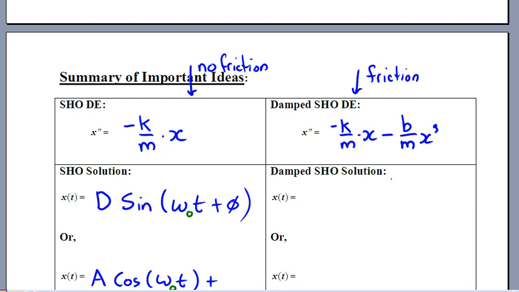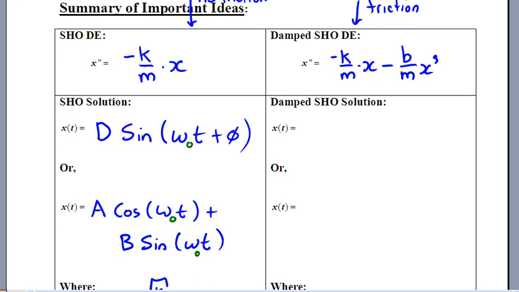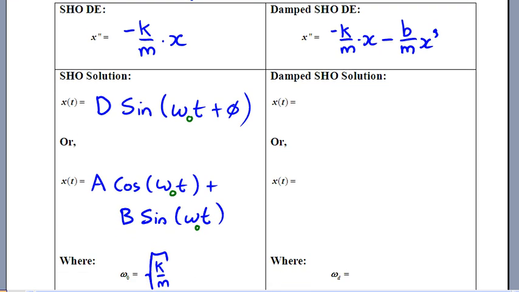And the solution to this, I gotta tell you, it's intense, right? This is going to be the solution for the underdamped one, the one that does actually do the bouncing, the only one that we're going to look at. It has kind of the same feeling that the old one did, like the A cos and the B sine, but it has this exponential out front that's going to do an exponential decay.